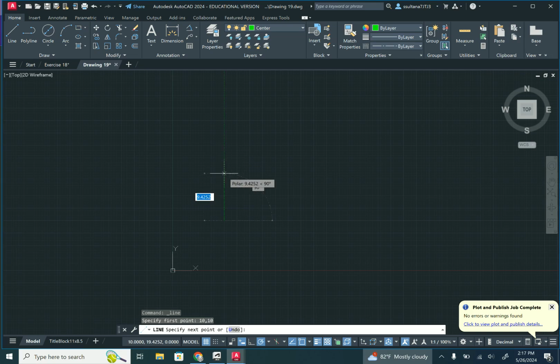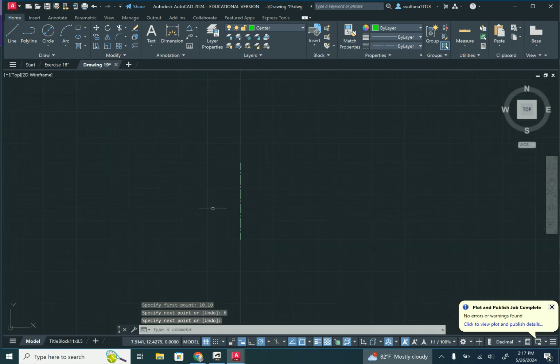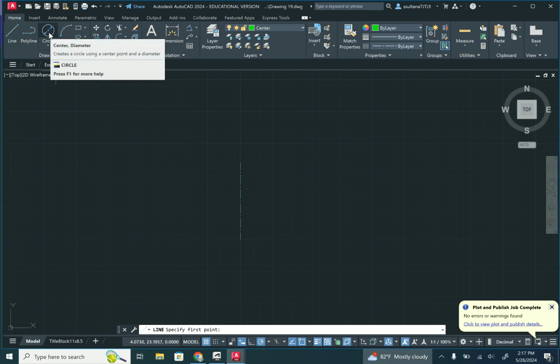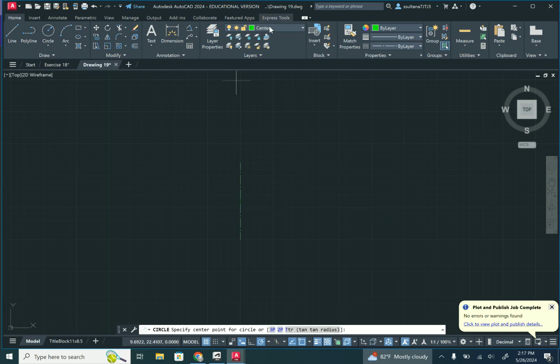And vertically I'm going to draw 6 units. And at the midpoint we are going to draw the circle. Now the radius is given, so we're going to select center radius circle. Go in object layer. Radius is 1.05.